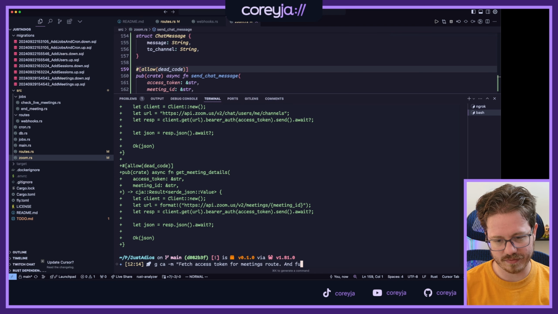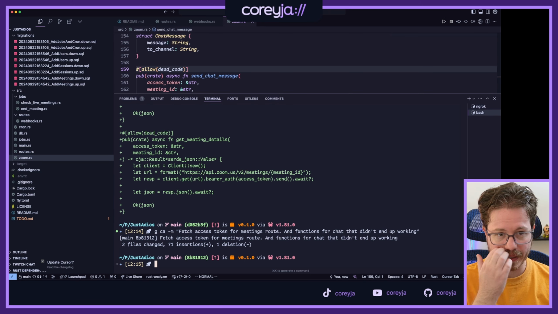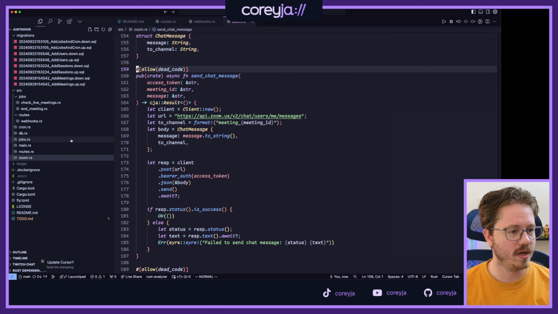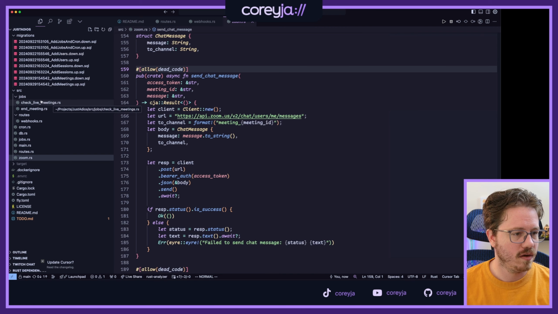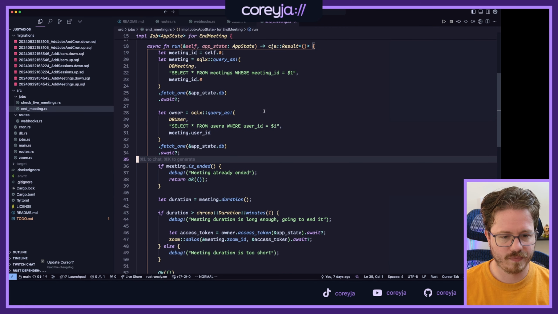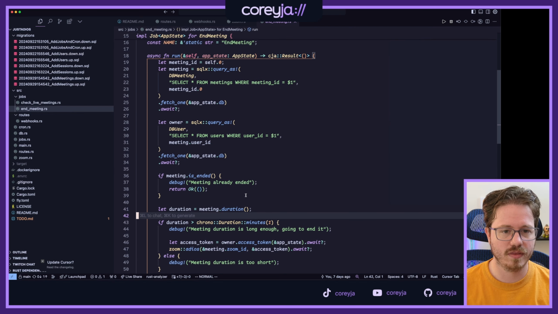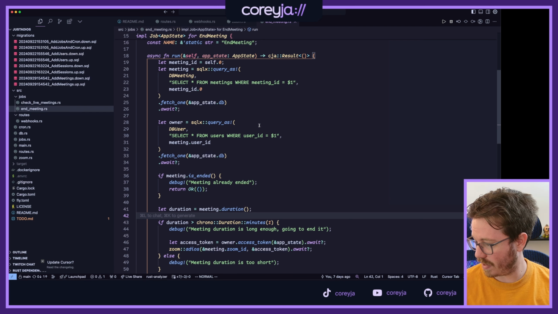Add functions for chat that didn't end up working. Okay, so now let's see where in my end meetings thing. Oh yeah, it just says minutes 1 minute, and then we just end the meeting. So I think what we want to do here is make that a dynamic value.